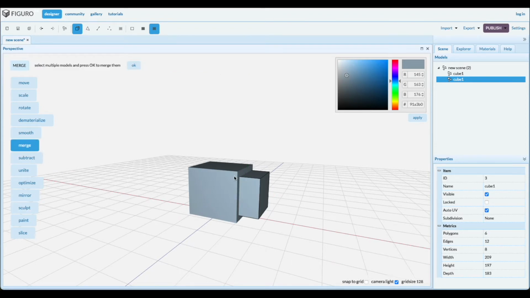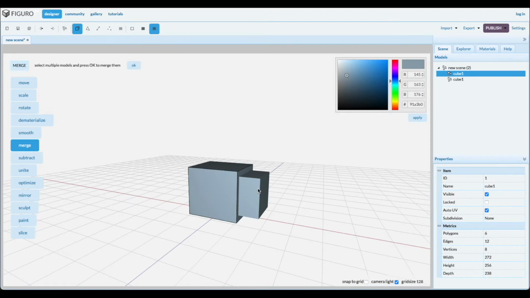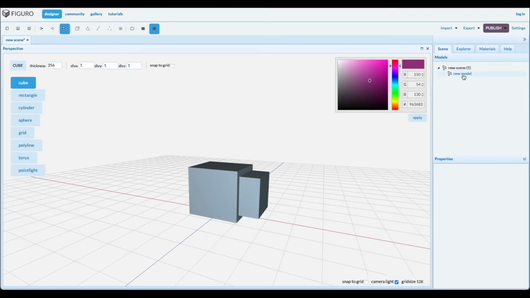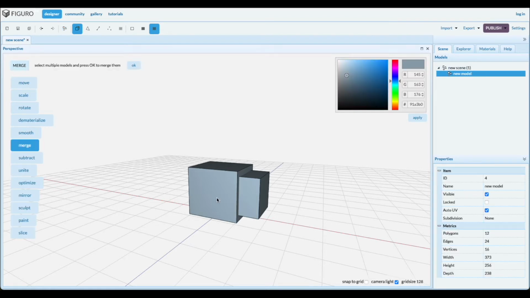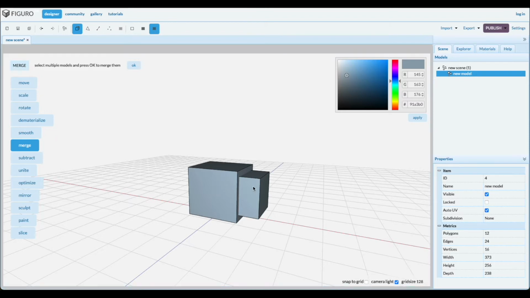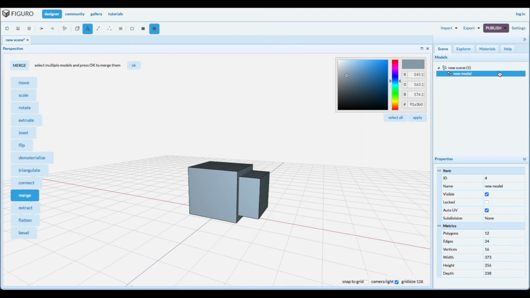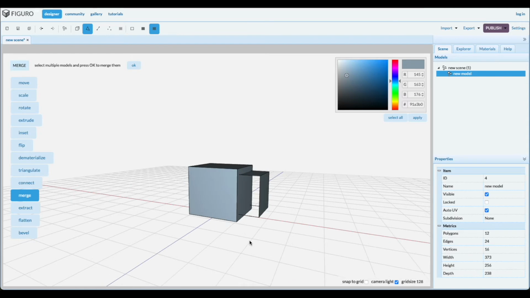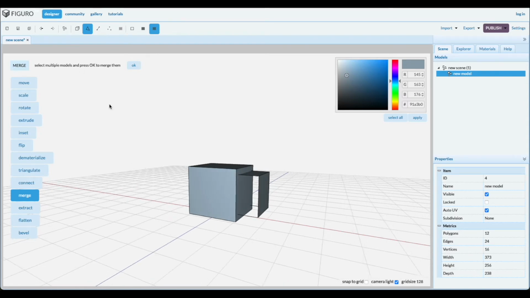Let's talk about merge. So I select the big one, I control click the other one, so both are selected, and OK. It creates a new object. And what merge does is it creates a grouping of the objects. The 2 objects are still there, and I'll show you how I know this. When you go to polygons and you click on this one and you delete it, you can see the big cube is still there.